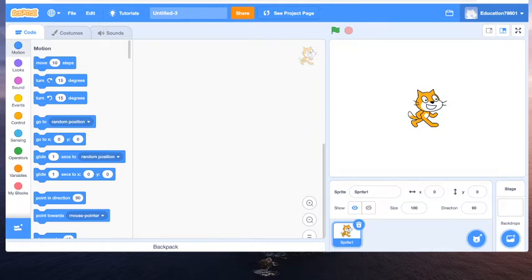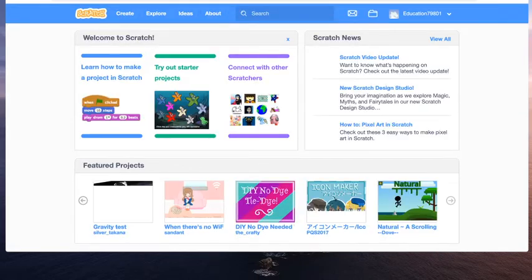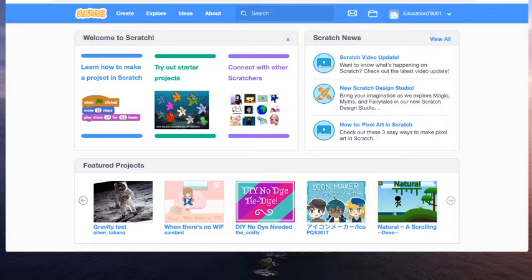I'll go back to the home page. Oh, we're good. We are going to be creating the Flappy Bird from scratch. There's actually no Flappy Bird, there's not going to be any kind of actual Flappy Bird sprite. So you're going to go into create. Mine's going to take a little while to load because it's trying to load two different ones at the same time.